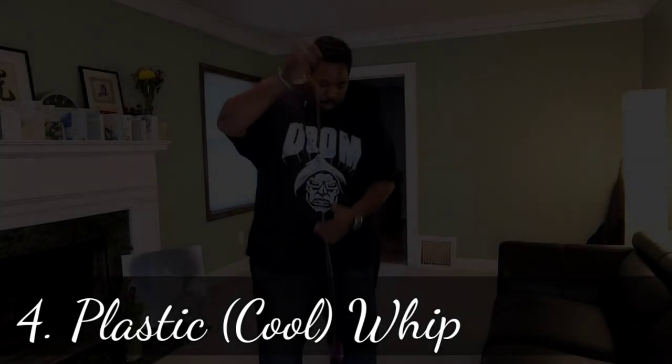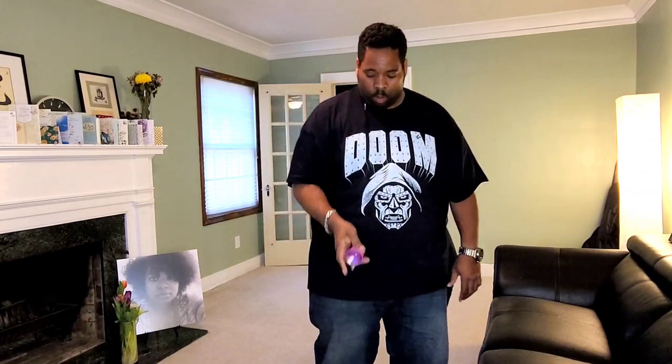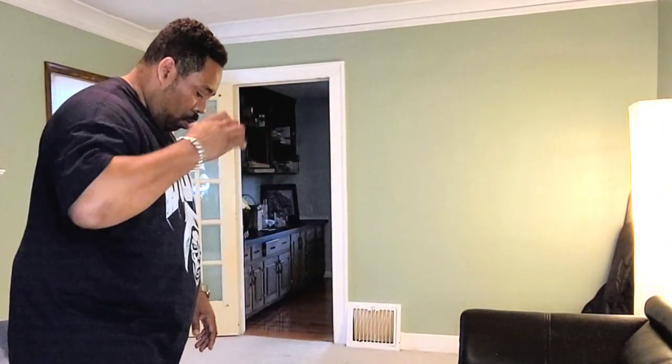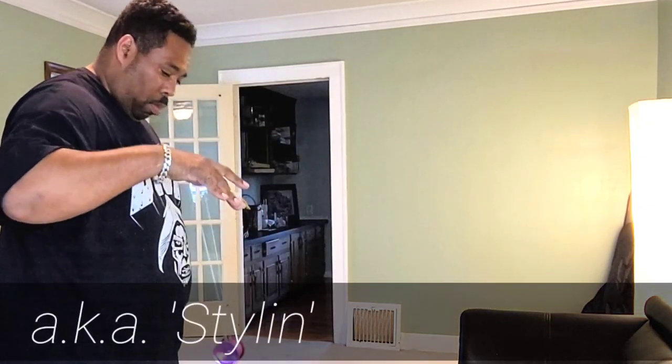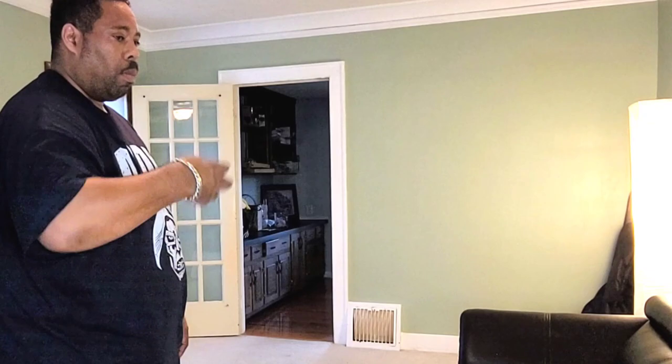Next up, the plastic cool whip, a variation on plastic whip that my son and I developed. Dr. Popular calls it adding flourishes. But it can be called style, flair, or a little bit of the razzle dazzle. But whatever you want to call it, we just don't want to call it normal looking. Who wants that? I certainly don't.